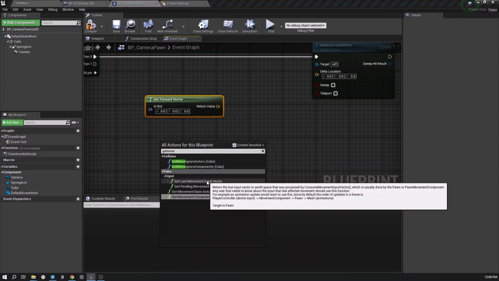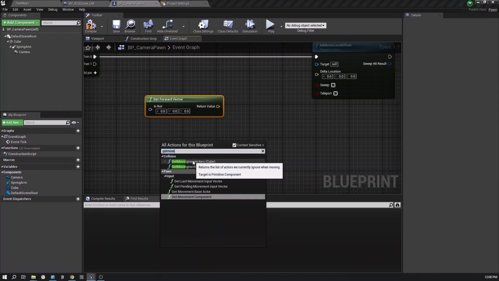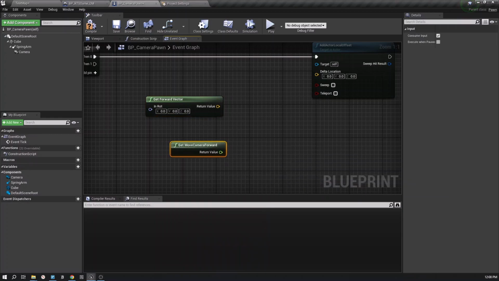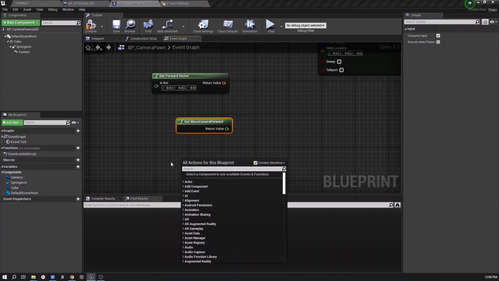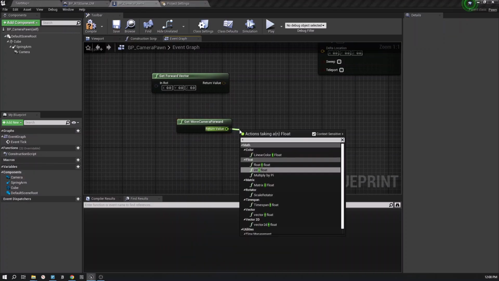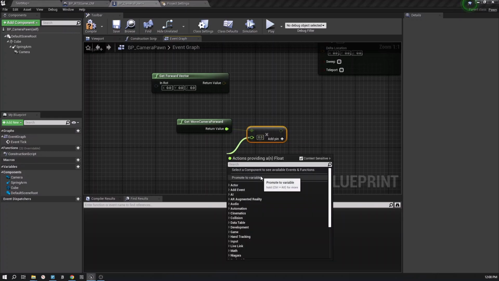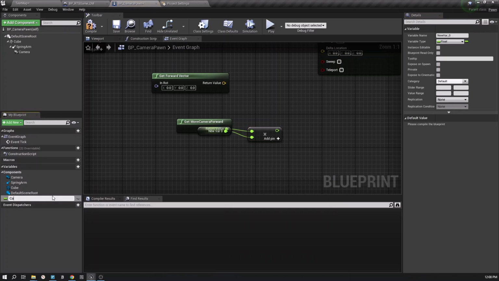I think it's move camera forward, which is an axis value, and we can multiply it with a dynamic camera speed. So I will promote this to a variable called camera speed, and you can make this instance editable.